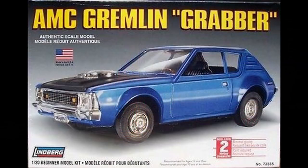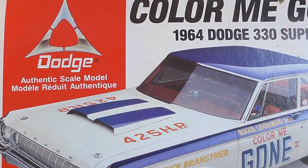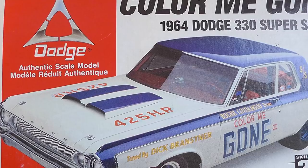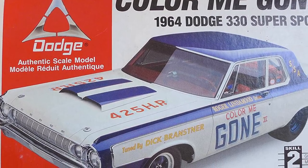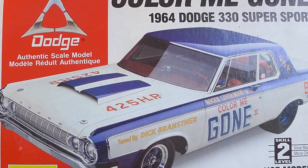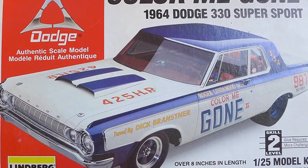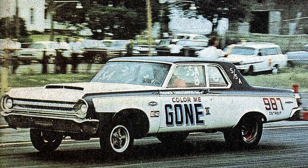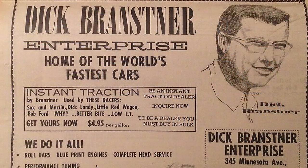Under his management, Lindberg introduced some new kits to include then-modern cars and pickup trucks in 1/20 scale. In 1996, they introduced 1/25 scale cars, the first of which was a 1964 Dodge. With these fully detailed car kits, Lindberg sported a product that was on par with the competition. The first version of the Dodge, Color Me Gone, was no doubt selected because it was owned by the late Dick Branster, who was Toteff's longtime friend and occasional business partner.